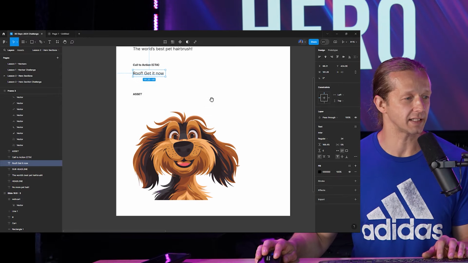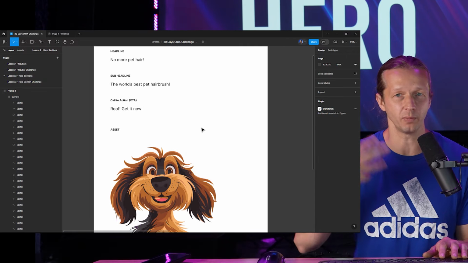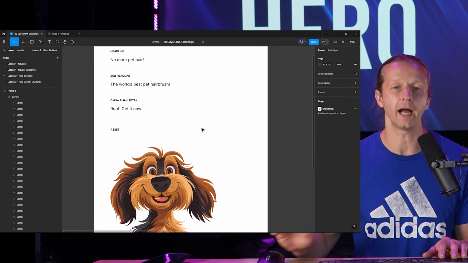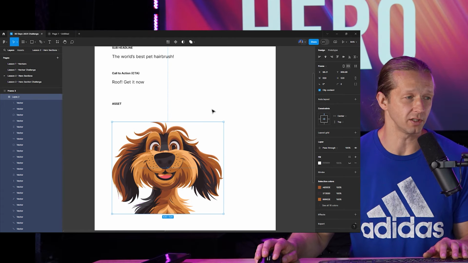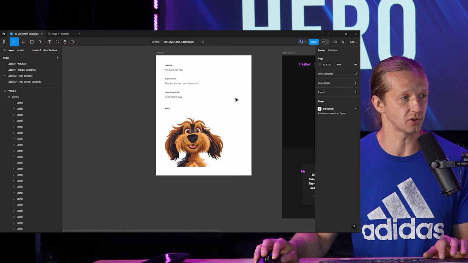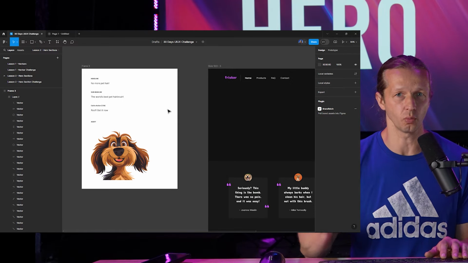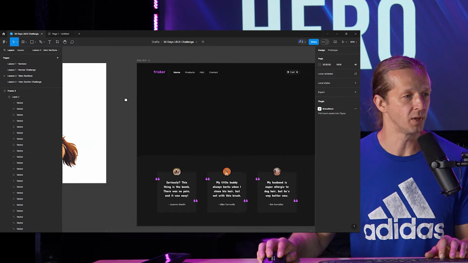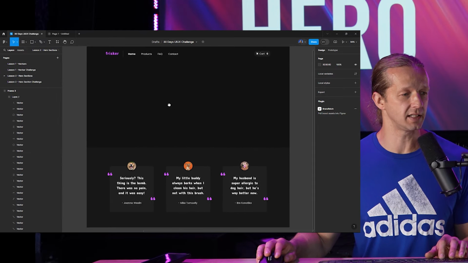And then we have this asset here, an illustration, something that can grab people's attention, some type of visual asset of some sort. And this is what was created with actually Adobe Illustrator's Vector AI generative service, which later on in the course, we'll talk about AI for sure. We're definitely going to have a lesson video on that. So that's our assets. And this is the existing design that I created.